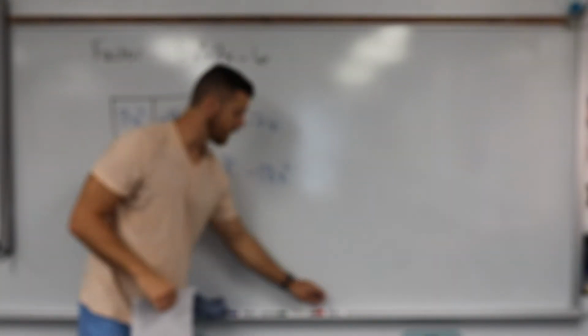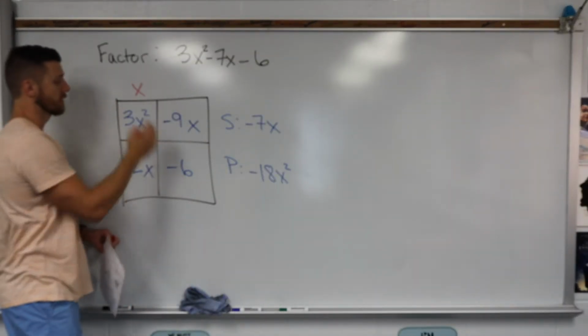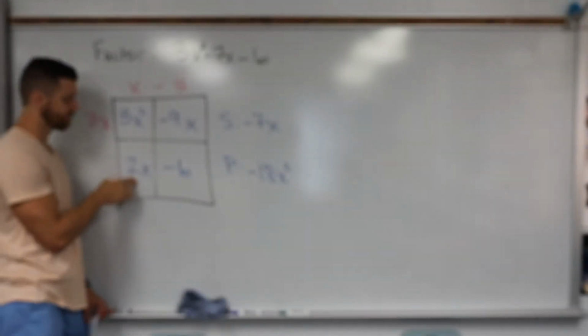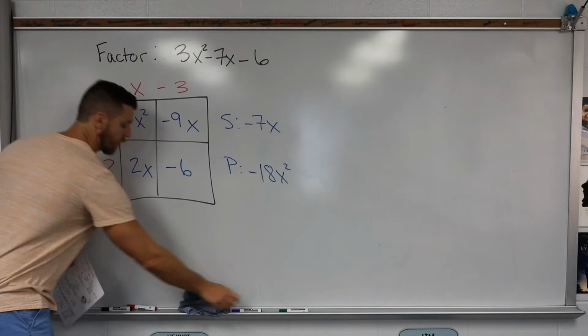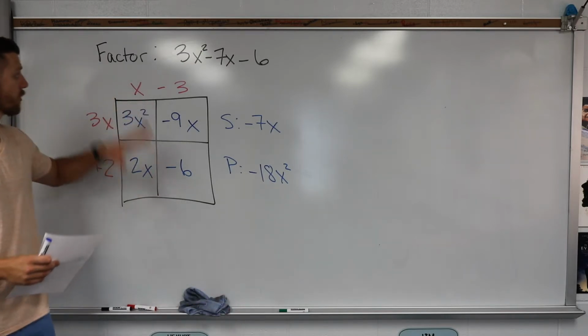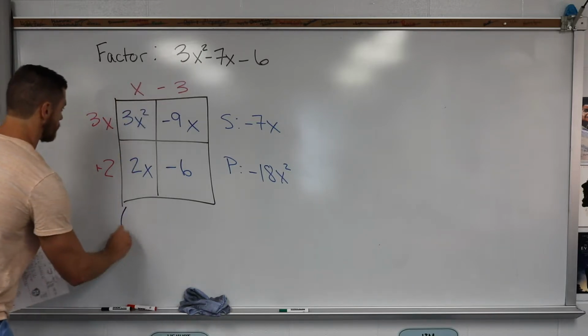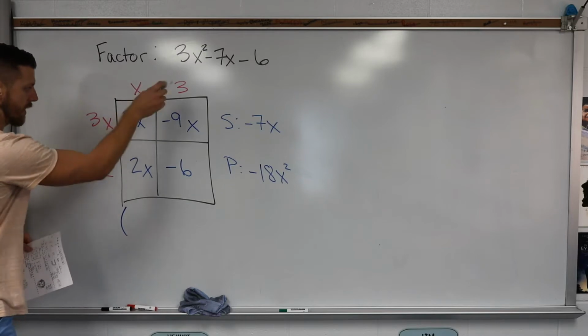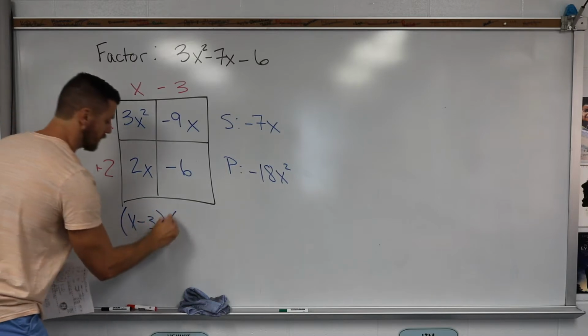Now we've got to factor stuff out. What do these have in common? This only has an x. This has a negative, looks like just a 3. This has a 3x in common. And then this has just a 2 in common, positive 2. So our answer for this one, using the box method, the factored version of this, ends up being, I just like to use the top first. It doesn't matter which factor you choose first, always put the top first. x minus 3, 3x plus 2.